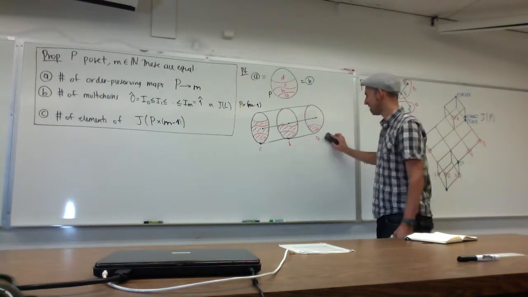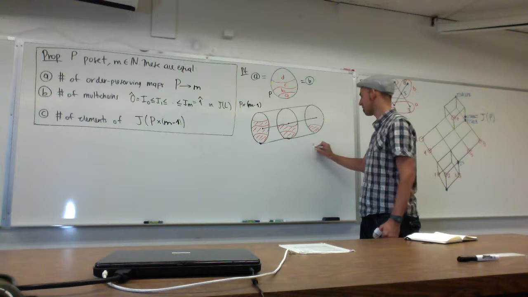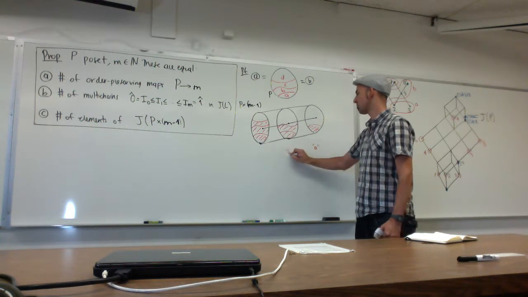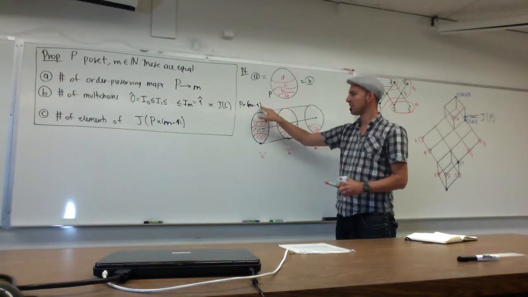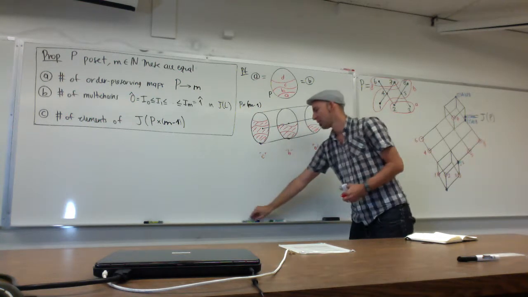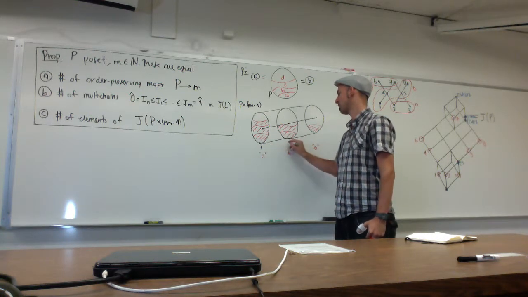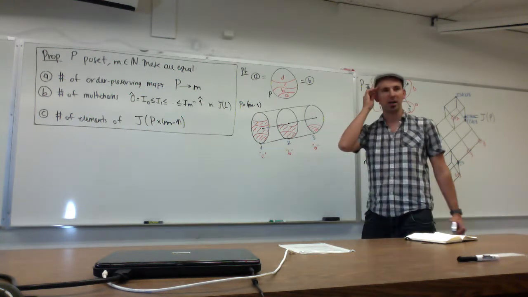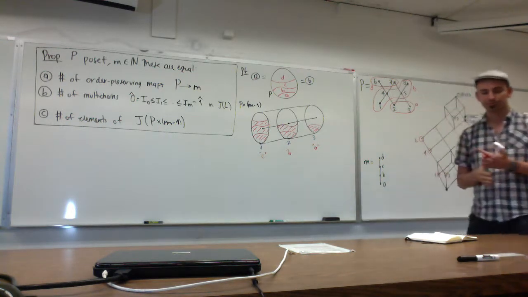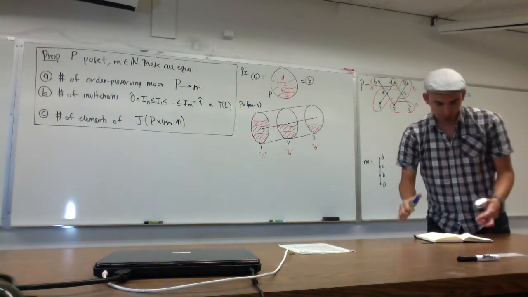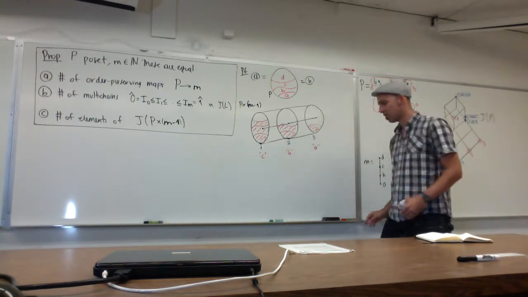I mean, really, it's just this poset, and I'm just kind of imagining that this copy corresponds to A, this one corresponds to B, and this one corresponds to C. But really, P times the chain n minus 1. I can just say this is the chain 1, 2, and 3. But in the back of my mind, I just remember that 1 corresponds to C, 2 to B, 3 to A. Okay, so that's the proposition.